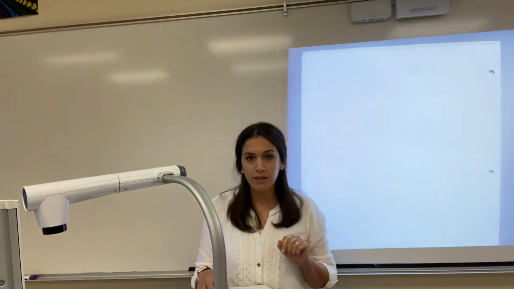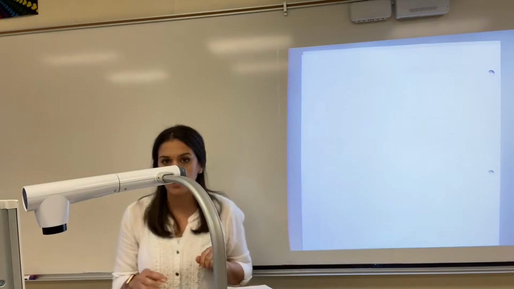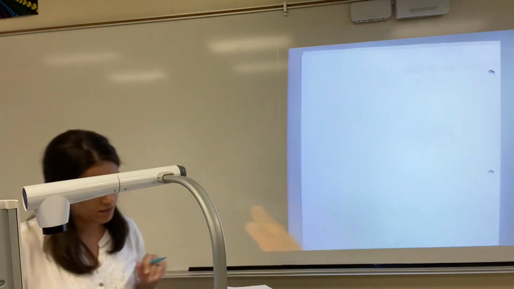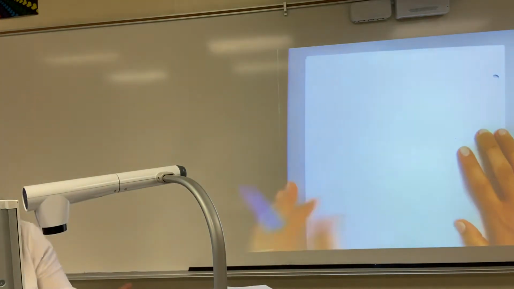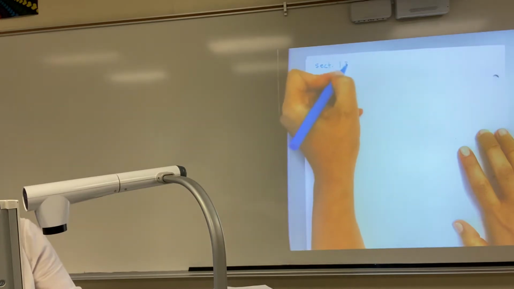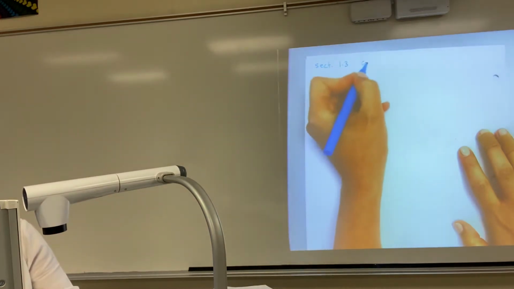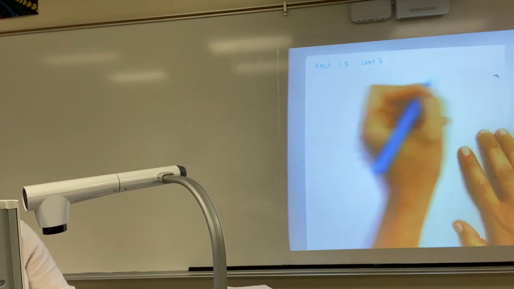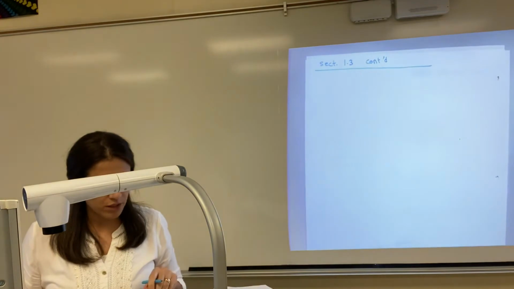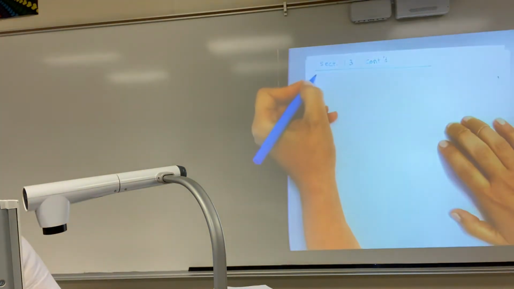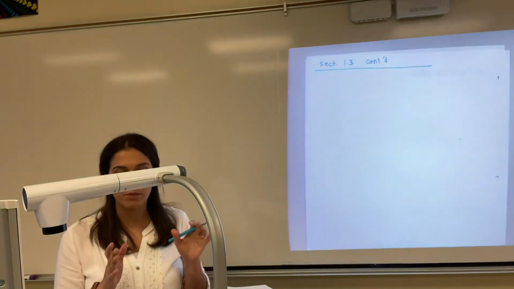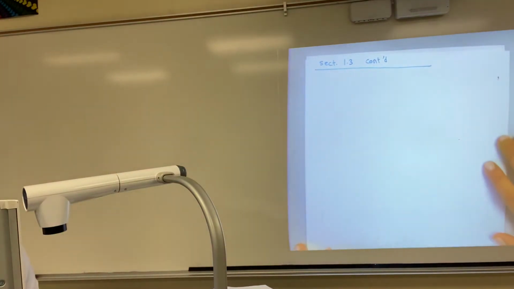Okay, welcome back. This is part 2 of section 1.3, and we're still working on trig functions. So we are still in section 1.3. This time we're going to look at an equation of the terminal side of an angle theta, but we're going to have some restriction on the value of x.